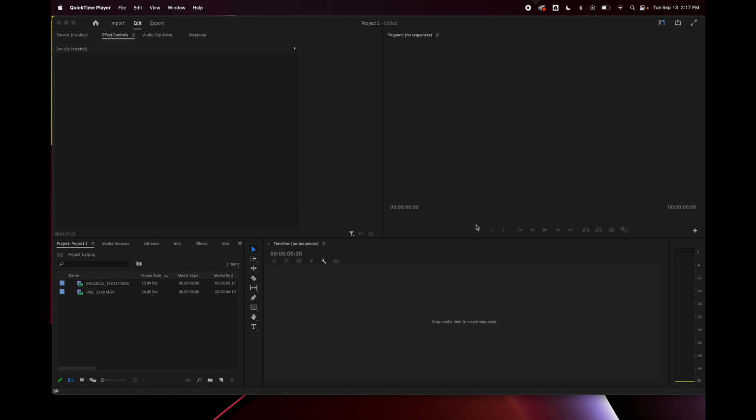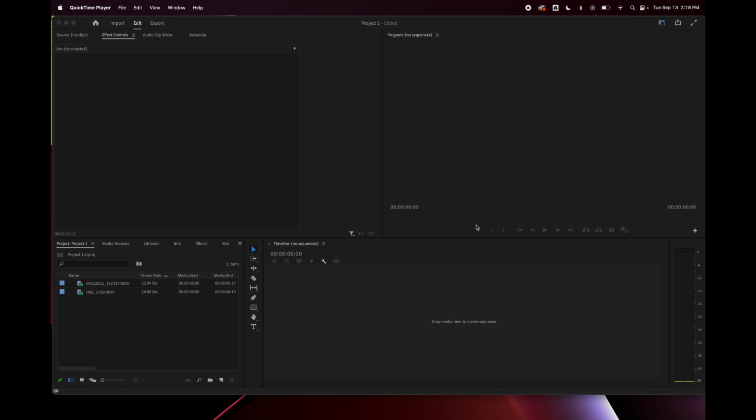All right, if you recorded with your phone or potentially another camera, you might have recorded in HLG or HDR. Essentially, what you need to know about those two is that they record your footage with a greater range of brightness and color. And additionally, you need to know how to use that in Premiere. So this is a quick way to see if you did record with those, and then how to edit it and how to export it.